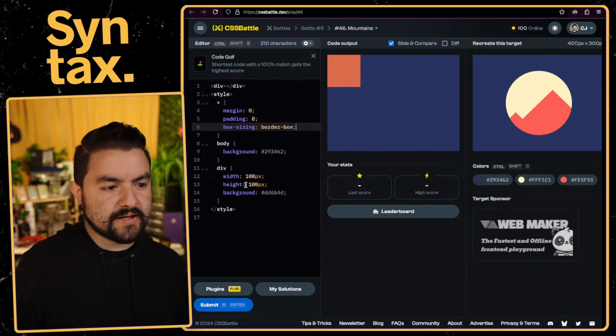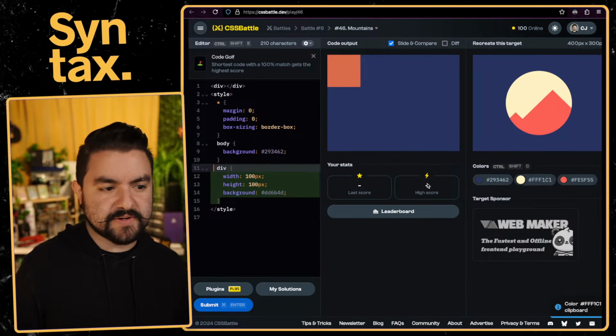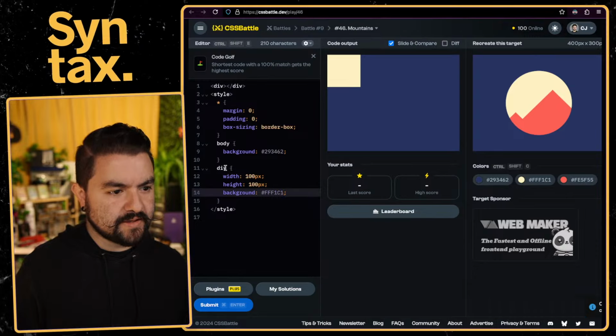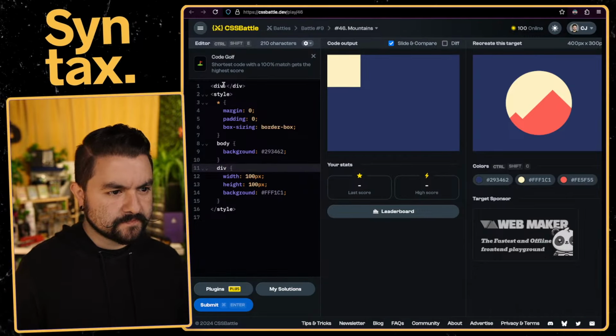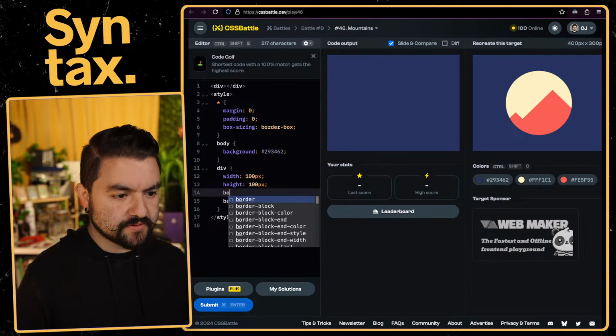Okay. Then this little div right here is going to be our circle. So I'm going to give it this color here. And we want to give it a border radius of 50% so that it is a circle.